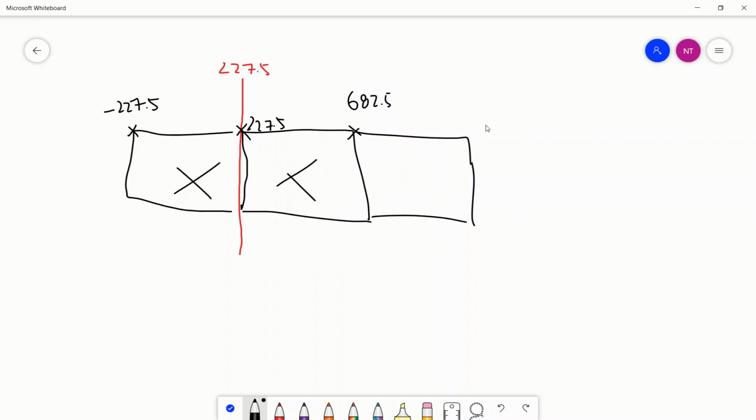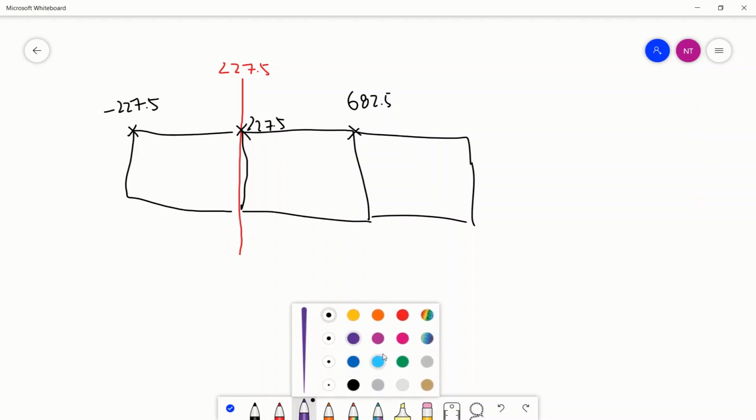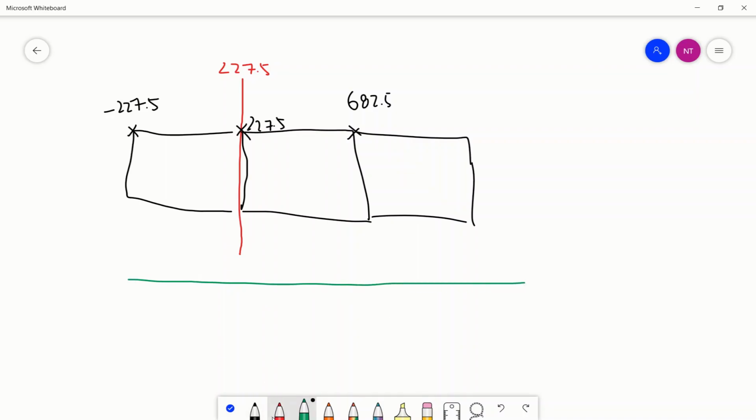The carousel is already at the neutral position. It doesn't need to snap to any sort of card. It's perfectly aligned. And so what if we did this? What if we transformed, because currently these guys are on a number line. Let's do green for this number line. Let's say this is the number line. Our snapping point is right here. That snapping point is 227.5. Where are these cards on the number line? Well, the 682, that guy's right here. 682.5. Let me do that a bit better.